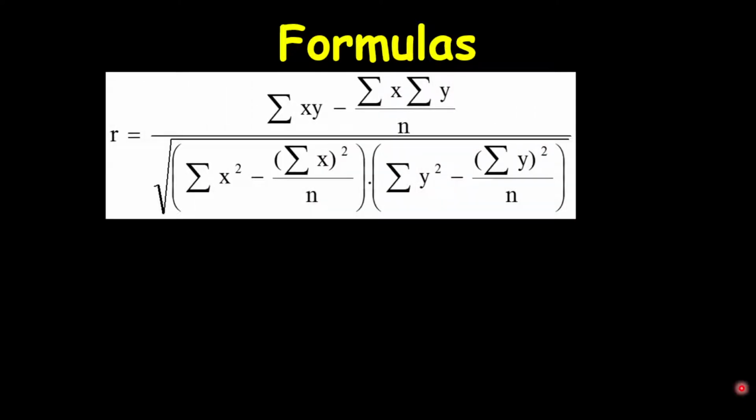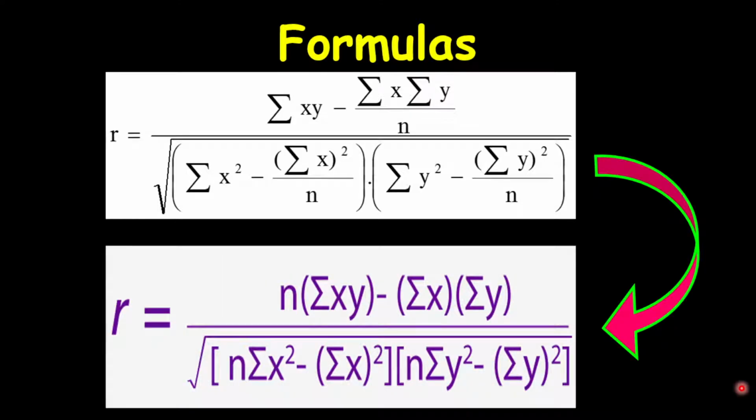Now, for the formulas that you may use, there is more than one formula, and so I'm going to display two formulas here. They are equivalent, because one is just mathematically converted to the other. So this is one formula. The other formula comes from the first formula, just a simplified version. So let me explain what these mean. Within this formula, r, which is the correlation coefficient, is equal to the sum of xy, which is x times y, minus the sum of x multiplied by the sum of y, divided by n.